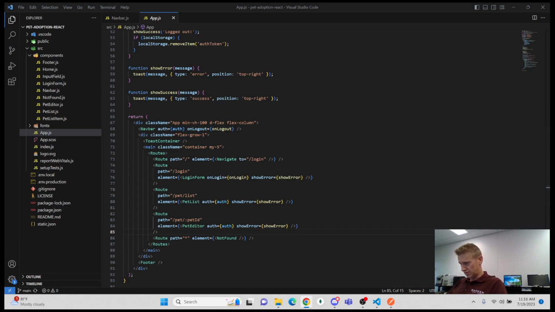And so let's go ahead in our components, let's make a dog walker editor.js. So we'll make a component called dog walker editor.